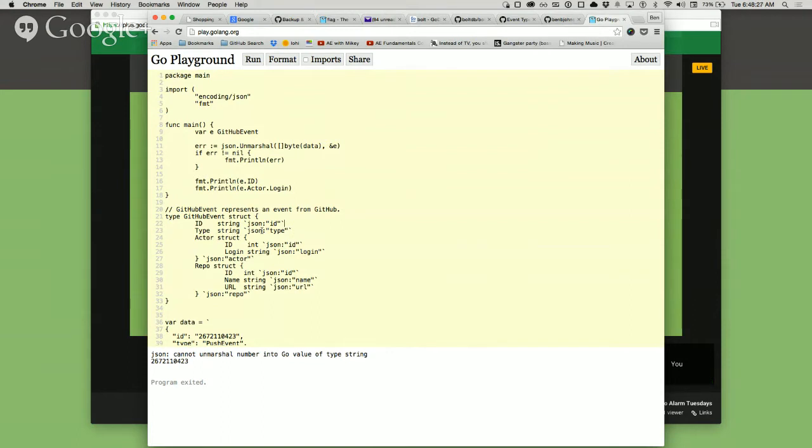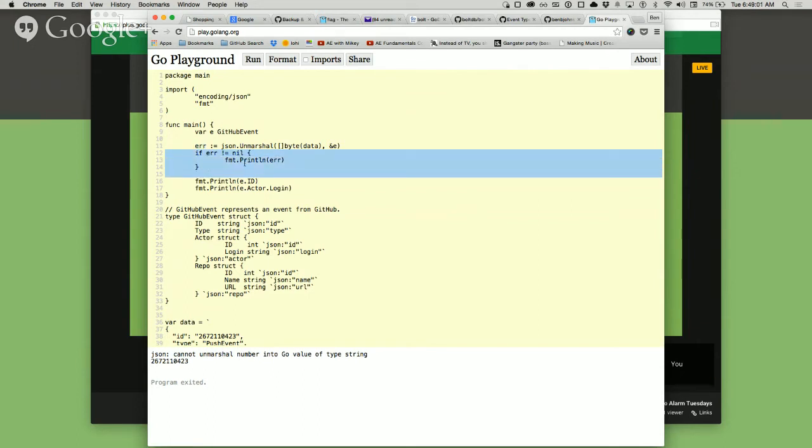Do you have a question? Well, on line 11 it's almost like doing multiple assignments, setting E and then also an error if one exists. Sure. You give the unmarshal function the thing you want to decode into, and then it returns the error. A lot of functions in Go return an error. People complain about this a lot, where you have to check the error and do something with it. That's Go's thing: errors are normal things that happen all the time. You should handle them, and when you handle them, your programs don't crash.